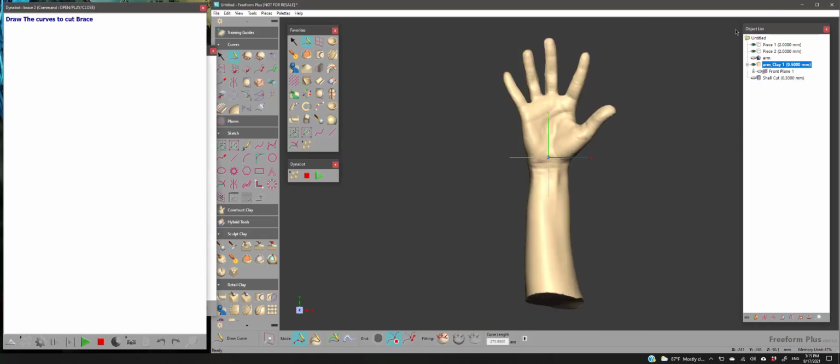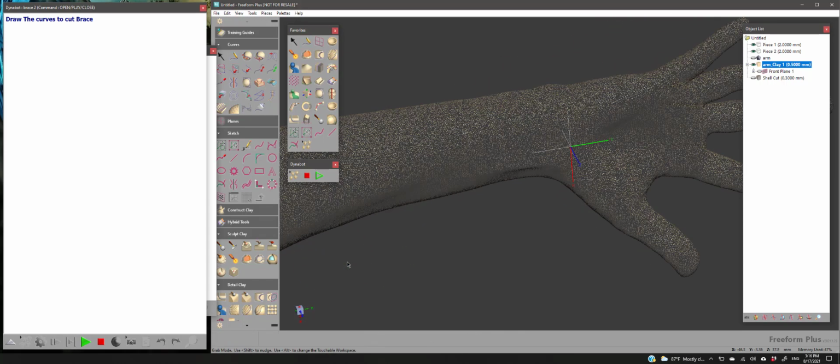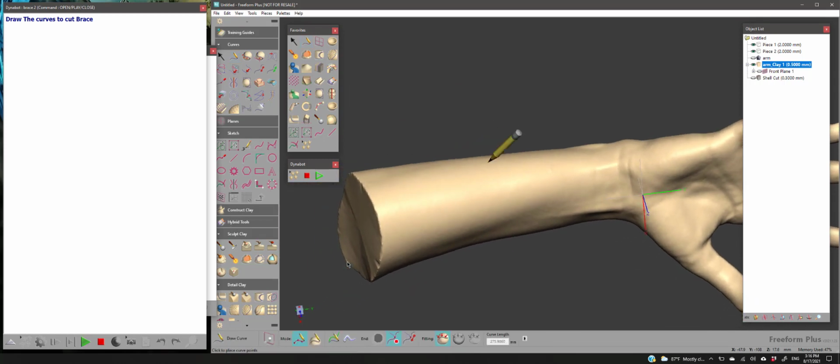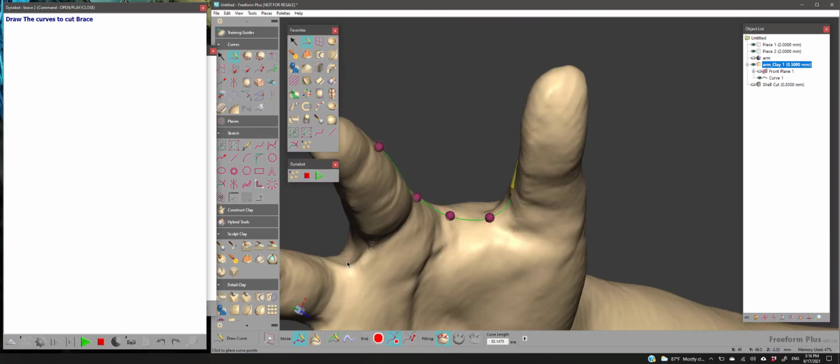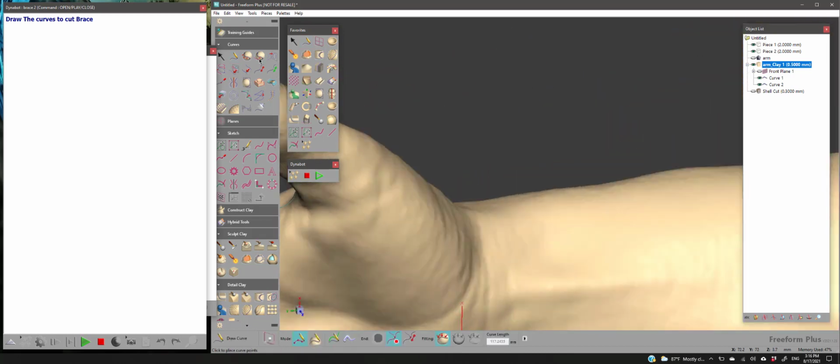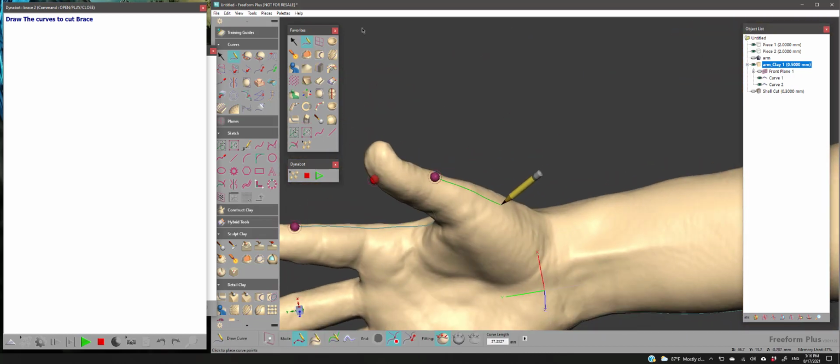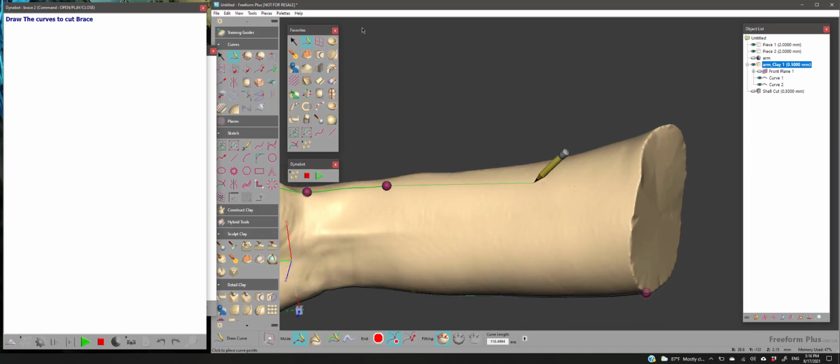So now you see, it went ahead and activated the first object, went inside of draw curves, and fitting is not on for some reason, but I will go ahead and turn that on. And now I will draw the curves. You notice that I overdraw just to make sure that I have the proper locations to cut all the way through.